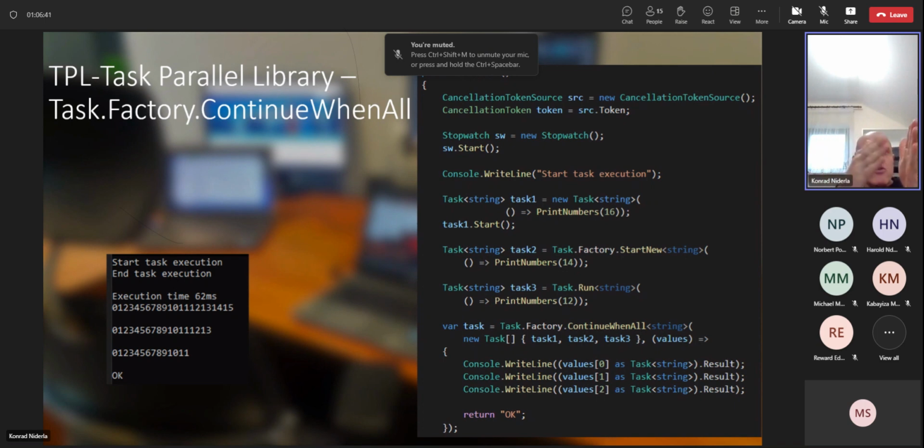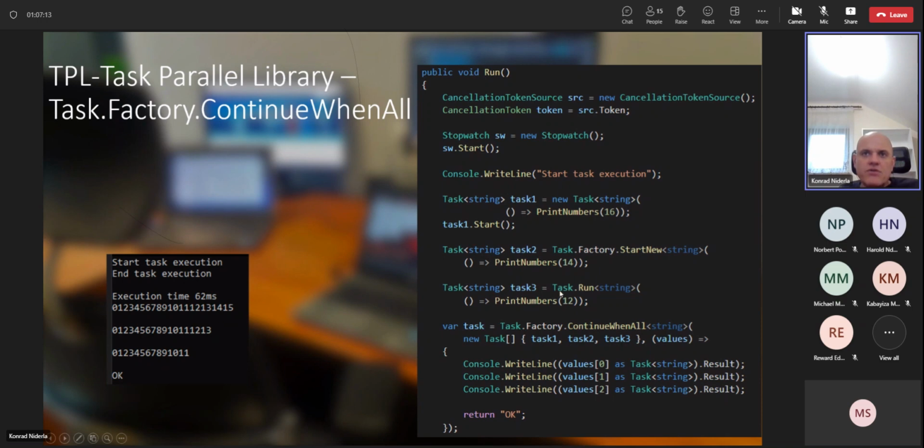In this case, we have the ContinueWhenAll method, which allows us to define continuation logic. It means that if the tasks added to our ContinueWhenAll method are finished, we will execute the next code, which is defined as the next parameter.